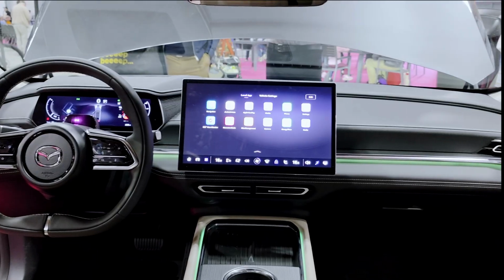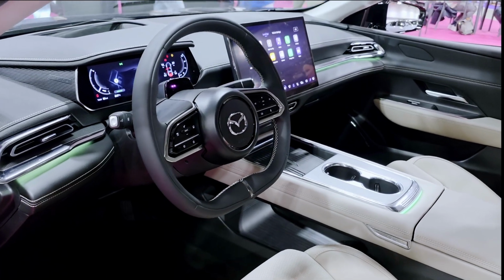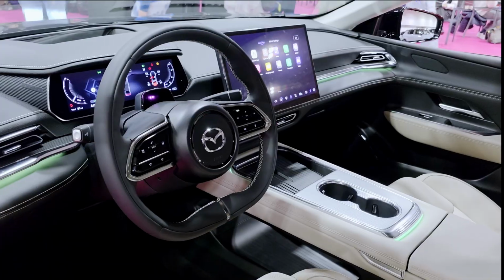I would probably go as far as to say, having sat in that car, I'd put it on par with BMW. Yeah. I think the quality of what Mazda's putting out is great. The Japanese have not always been the best at doing interiors, but I felt that car just oozed class. I mean, there's only so much you can do nowadays with a couple of screens and some cup holders, but I just think it was really nicely appointed, and because it's Japanese, it's just going to go on forever.